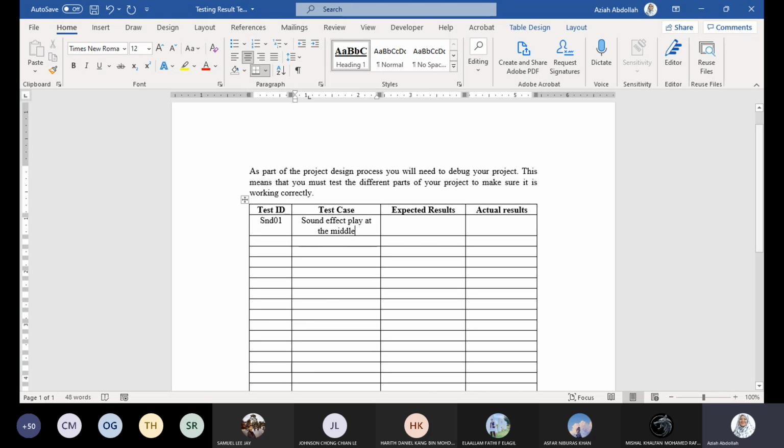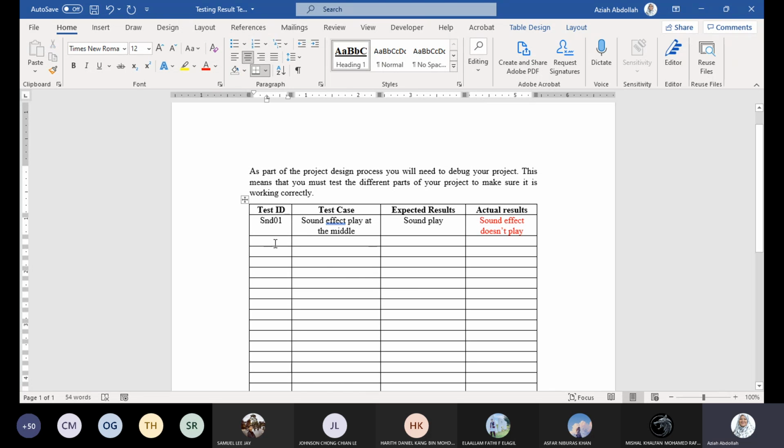Expected result: sound plays. Actual result: sound effect doesn't play. No worry, you can bold it in red color. That means here it doesn't work.